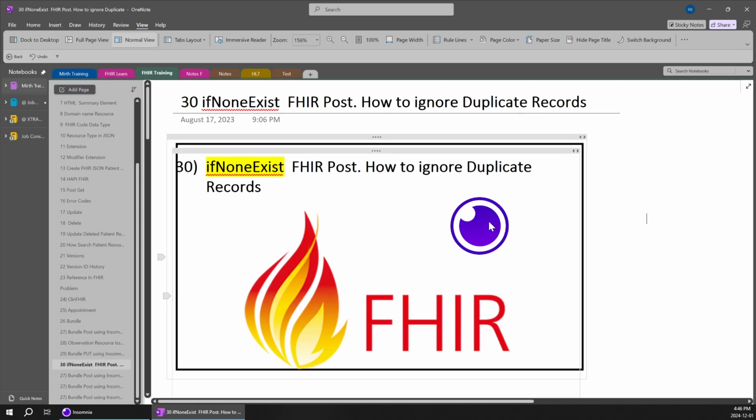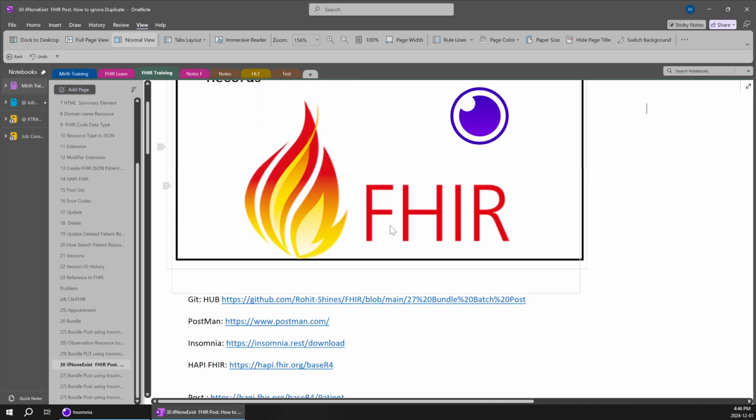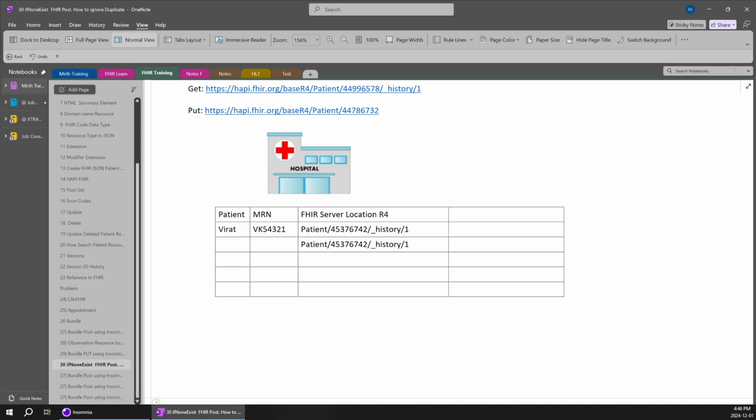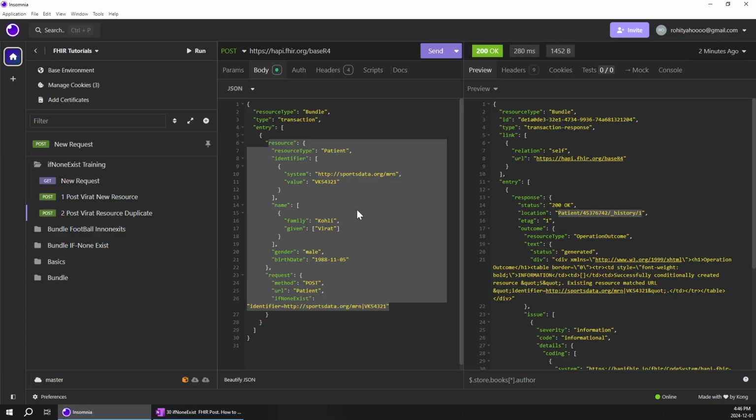My only motto of this FHIR tutorial is making as many real-time scenarios as possible and making you understand very easily. I've seen a lot of tutorials and everything. They explain a lot of things, but they won't tell you the actual reason behind what's happening in real time. So people get confused and they lose interest in FHIR.